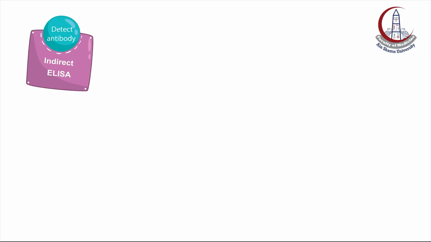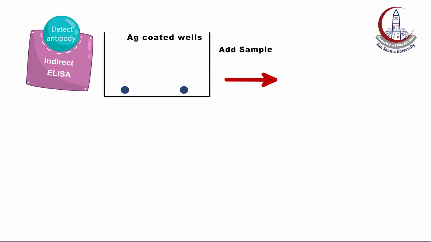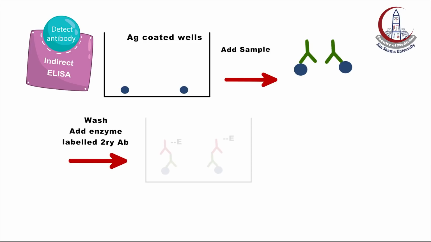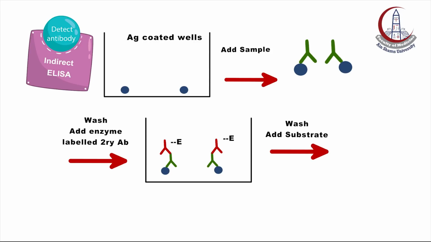In indirect ELISA, which is basically used for antibody detection, the antigen specific for the antibodies in question is adsorbed to the inner surface of the wells of the microtiter plate. Serum, again, which may or may not contain the antibodies to that antigen, is added to the antigen fixed in the microtiter plate. Again, in positive cases, the presence of antibodies bound to the antigen can be detected by the use of anti-immunoglobulin, or antibody to the antibody, labeled with an enzyme. On addition of a substrate, the color change will be detected.